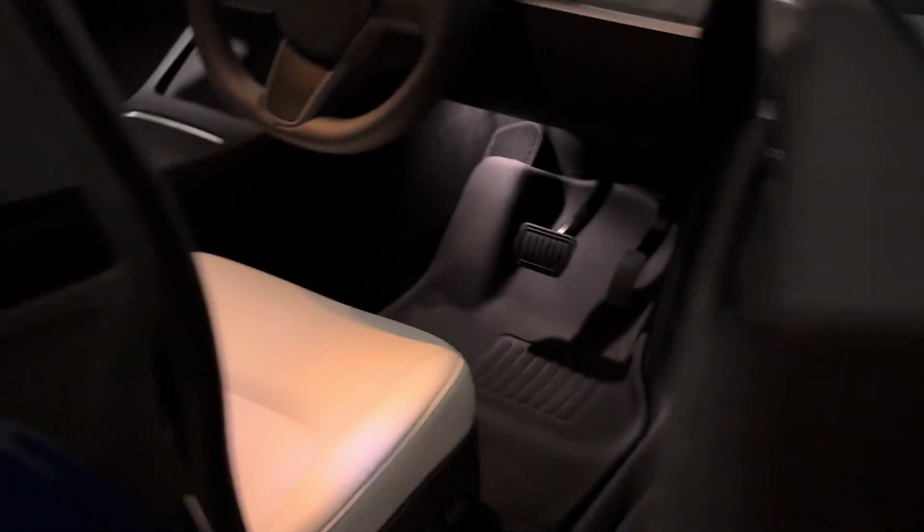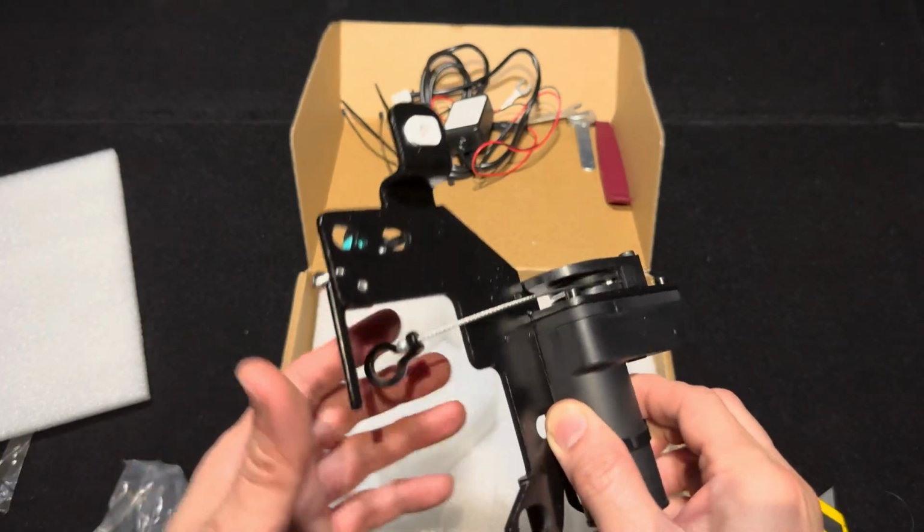If you think the frunk on the Tesla Model 3 or Y is great for storage but closing it with two hands is a real hassle, well, stick around because I've got an aftermarket product just for you.